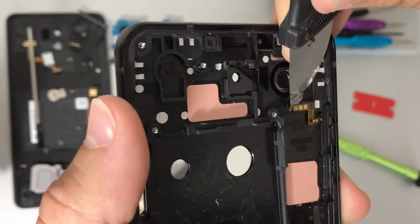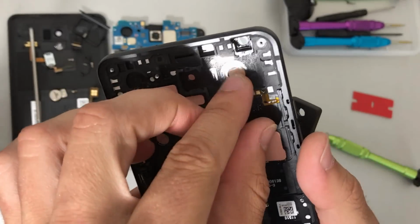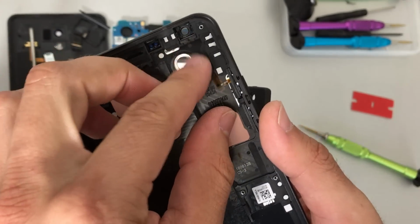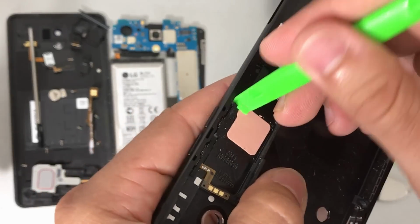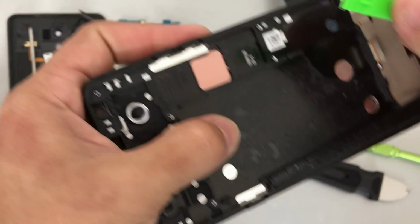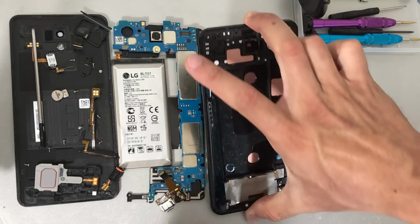We're gonna need to get under it as well, as it is held down with some more adhesive. Once again, get under it with the thin prying tool. Be careful, then you can pull it out with your fingers. And then it's gonna have a bracket holding it in place, which we're gonna need to give some pressure upwards with a prying tool, and it will come right out. Oops, and it flew out again. There we go, the volume rocker flex cable.